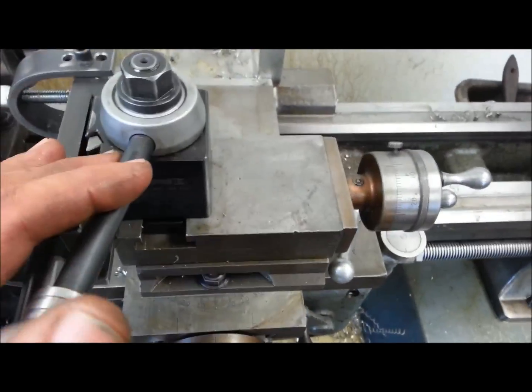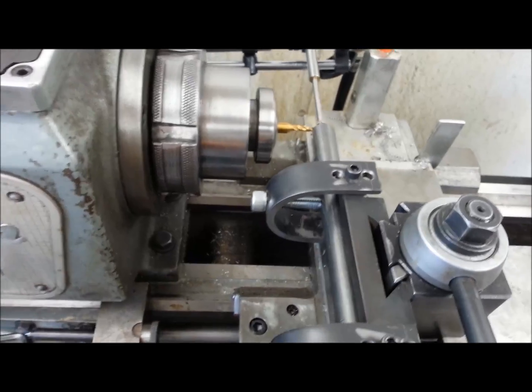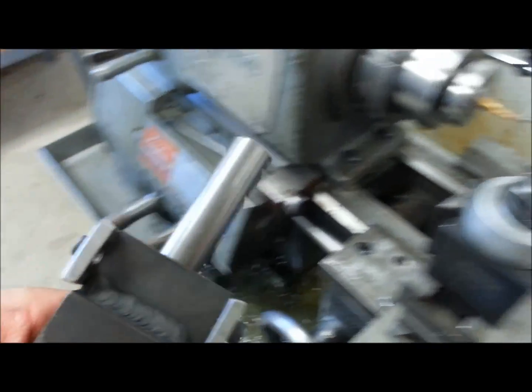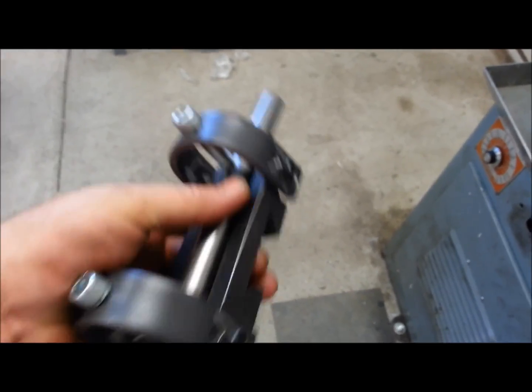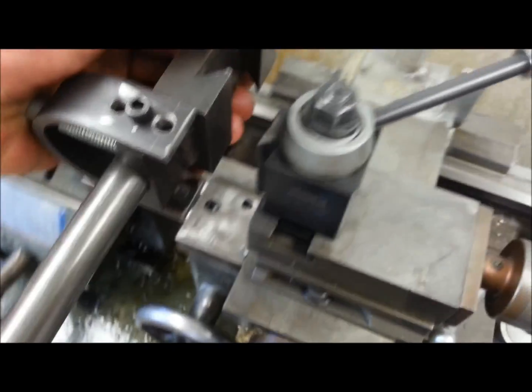It's pretty easy — just lock your carriage and you can change the parts. Or if you want to measure it, just pop it out of the tool post with the shaft still in it. Take it over to the bench, run a file on it, clean it up, measure it, check it on a shaft, and just leave it in the fixture. You can always pop it back on.